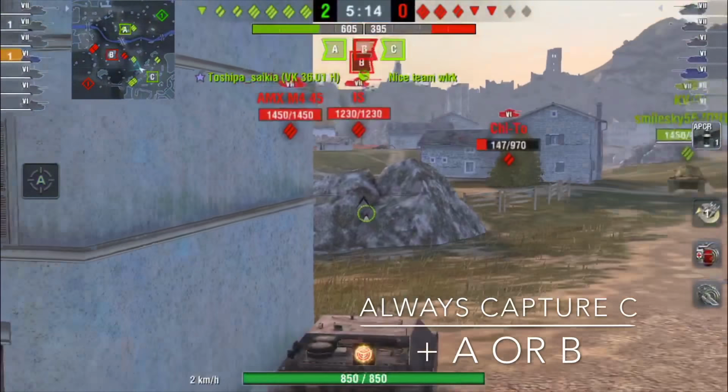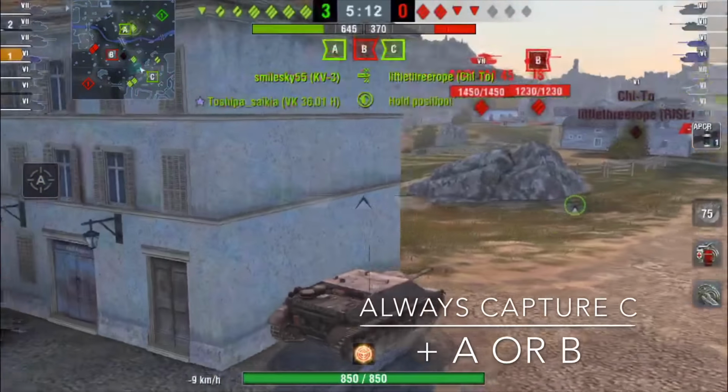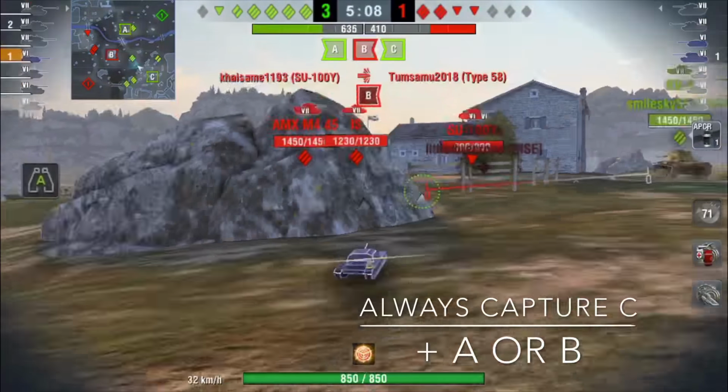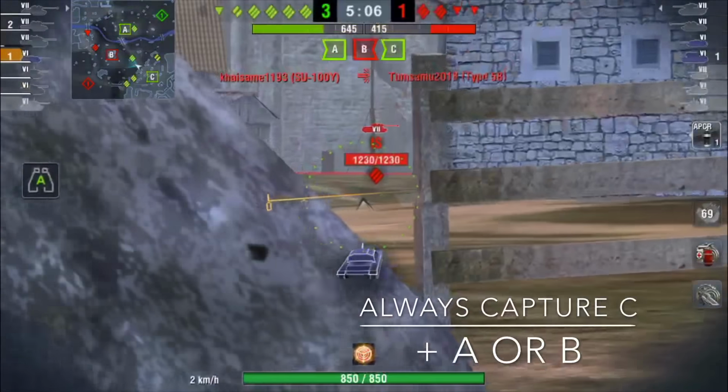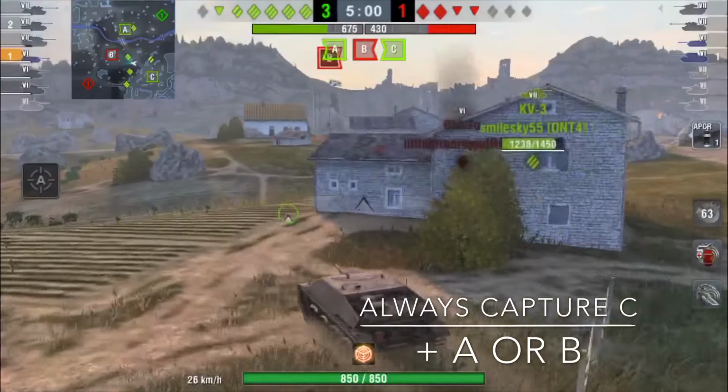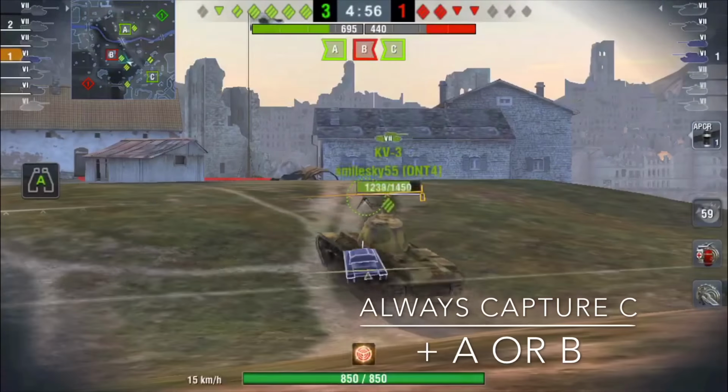You must always, though, capture base A or B, and it's very easy now. With the reconfiguration of the buildings, there is no resistance to you capturing those bases depending on which side of the map you're starting from.